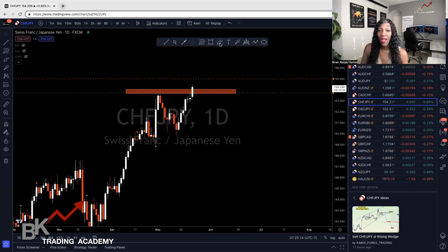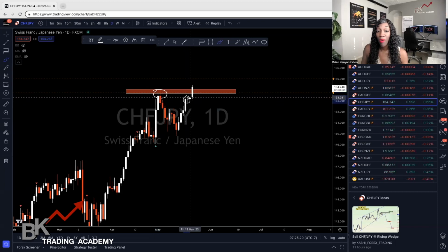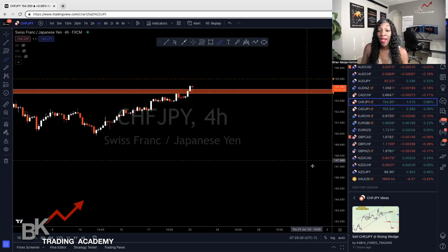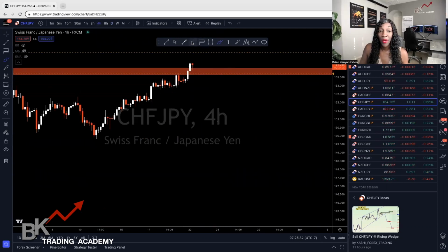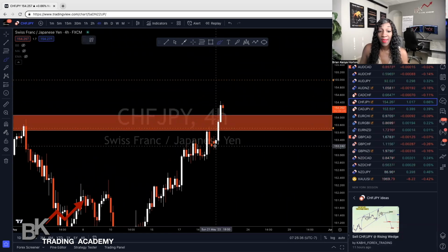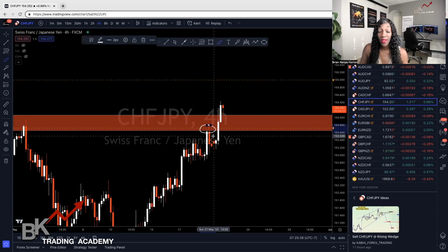Now, what I saw here was that, yes, we had a rejection at the level. Look how the market fell to the downside, came back, and then we had a breakdown. Look how the candles got smaller after rising to the top, and then I started to see some wick rejection. So I thought possibly that the price would fall from this level. Also, if we move further down, we will look for any type of bearish confirmation, right? You probably saw a wick rejection at the area, and then we started to see the price break down. But of course, we staggered right here.